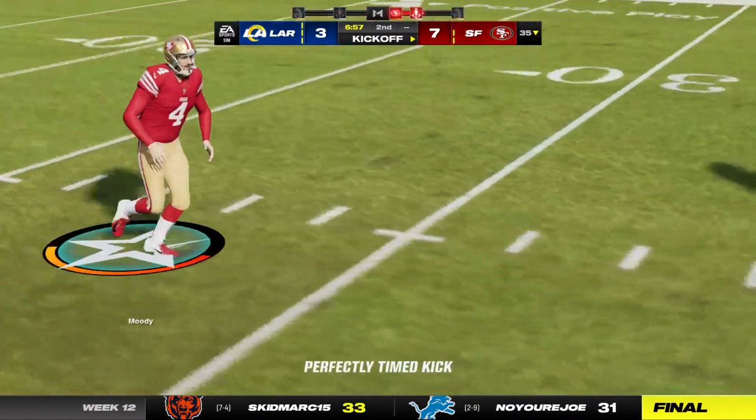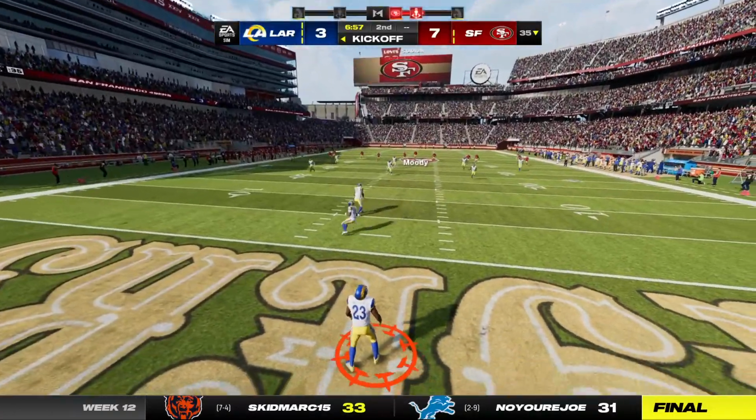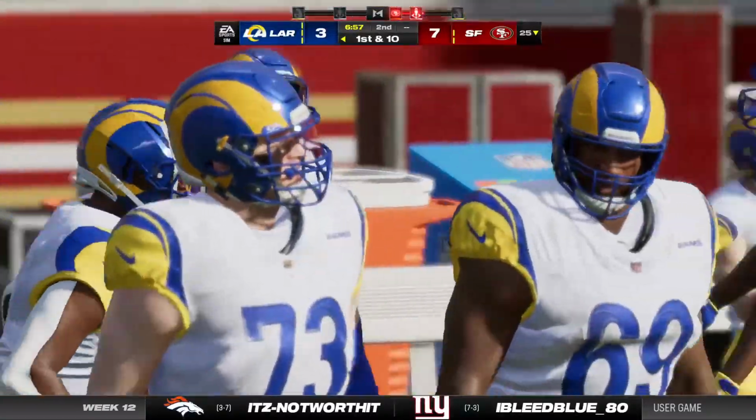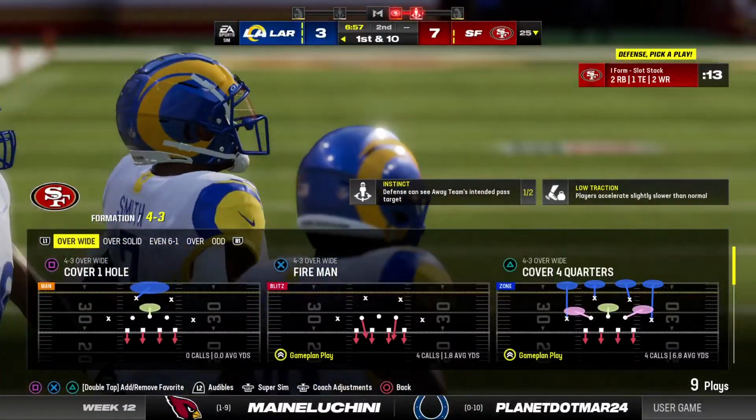So following the touchdown, here's Moody back out to send it away. And it'll come out to the 25 as he will not attempt to return. The LA offense ready for this next possession.